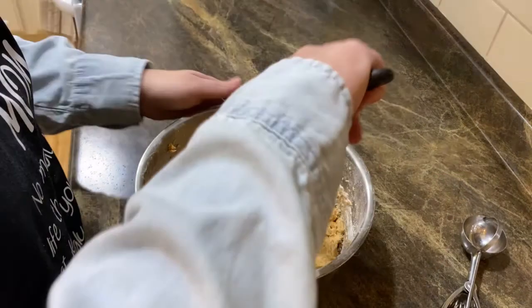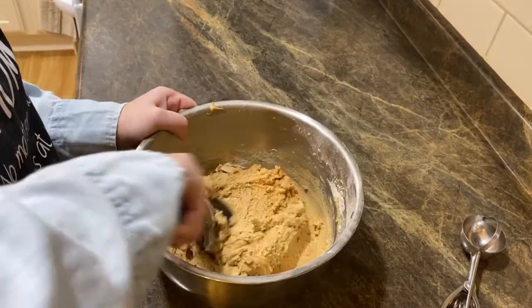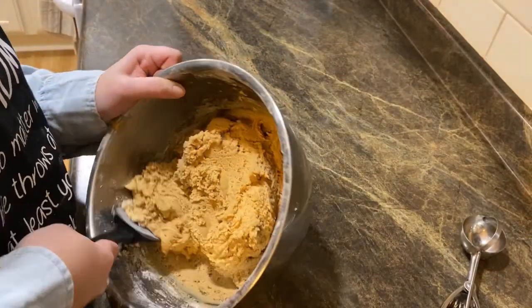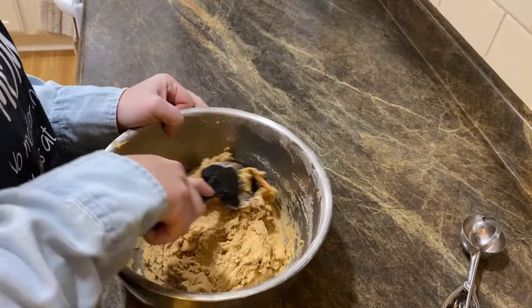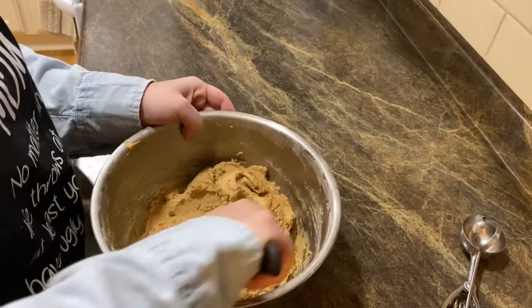All right, now you're going to want to take your spatula and clean off the sides and make sure you're getting all of that incorporated. You don't want to leave any of that flour not mixed in. Guys, this smells so good. It is going to make the perfect cookie.